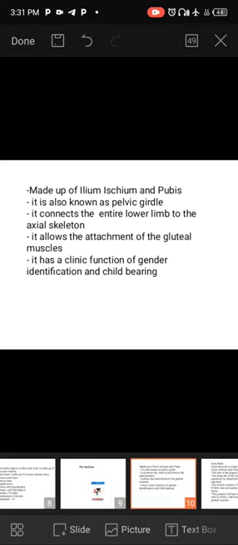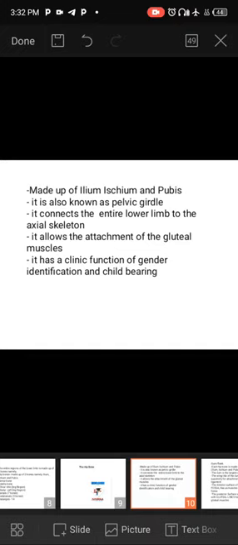And this hip bone is also significant in the area of identifying gender. So the hip bone can tell you if a particular person is a male or a female. In the lab, where you are given a specimen, you can be asked whether this particular hip bone is for what gender. So if you know the difference between the female and the male hip bone, you should be able to identify it.